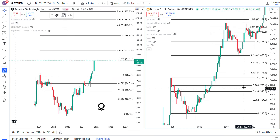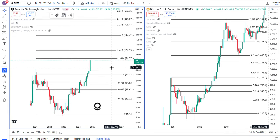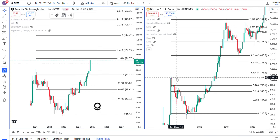First of all, you can totally see that once it breaks above the 0.786, it just kept going like crazy. It did have a little bit of resistance here at the previous all-time high, but it didn't hold for more than just a couple of months. It just ended up shooting up like crazy, right? Here, price was stuck underneath the 0.786 for about a few months, then broke through, backtested, and went higher and higher from there, right? Am I expecting to get some resistance here? I'm going to show you another example where it doesn't go up like this, where it stalls, and where there could be a lot of really crazy shakeouts that could be quite unimaginable. But I'm just showing you the most bullish scenario.